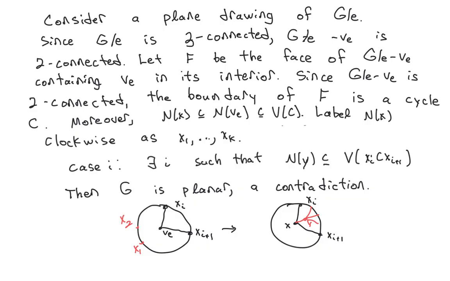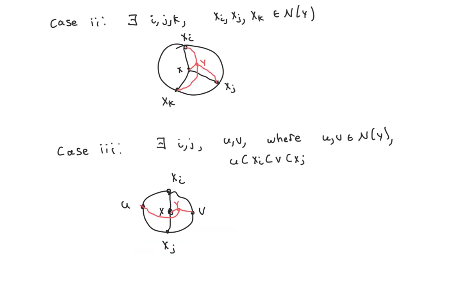And so that tells me that Y must have neighbors outside this segment for any pair of consecutive neighbors of X. So one example we could end up with is it might be possible that Y has 3 neighbors in common with X, like this way. Then what happens there? Well, I look at this edge between X, Y, I look at these 3 vertices. Notice that because there's this outer cycle, I have these paths between Xi, Xj, and Xk. And so with all 5 of these vertices together in these paths, I see that I have a subdivision of K5.